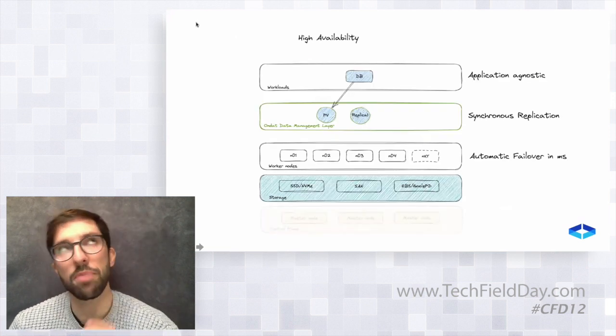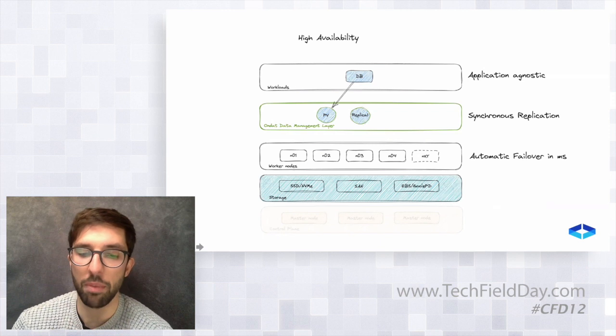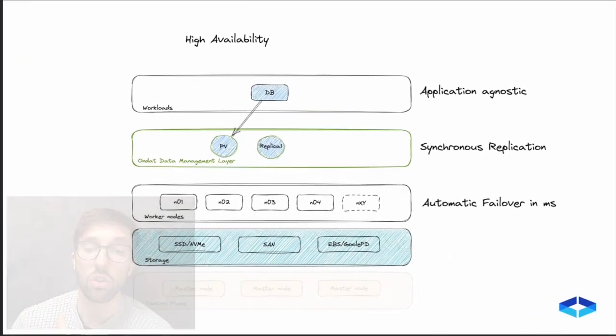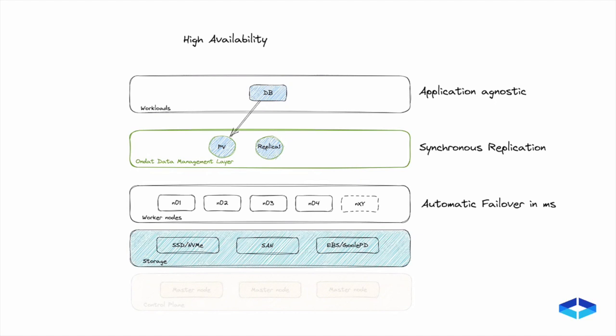Now, one of the biggest key points is giving developers and operators the capacity to focus on the things that they need to do rather than focusing on things that a machine can do. High availability is, I would say, the most basic and important functionality for anyone that wants a production-grade system when it comes to storage, but doesn't want to worry about it. So they can focus on the application, on development, on things that really matter to the business case. So how we implement high availability is through synchronous replication.